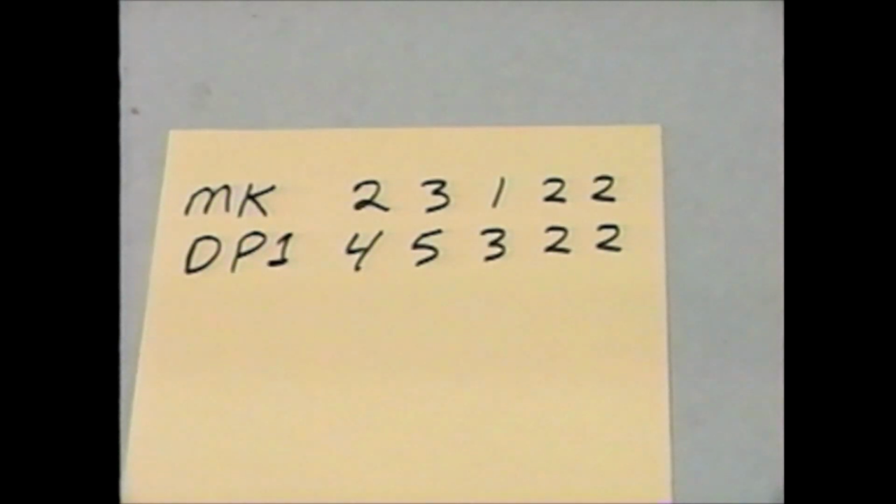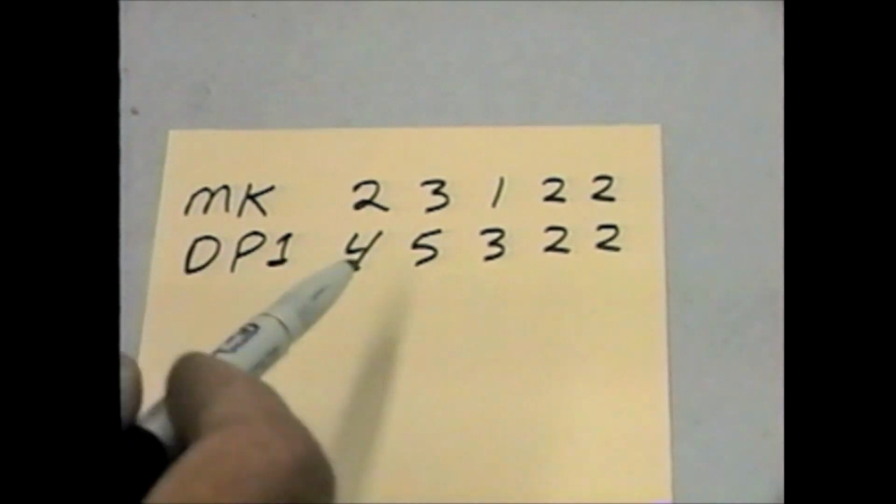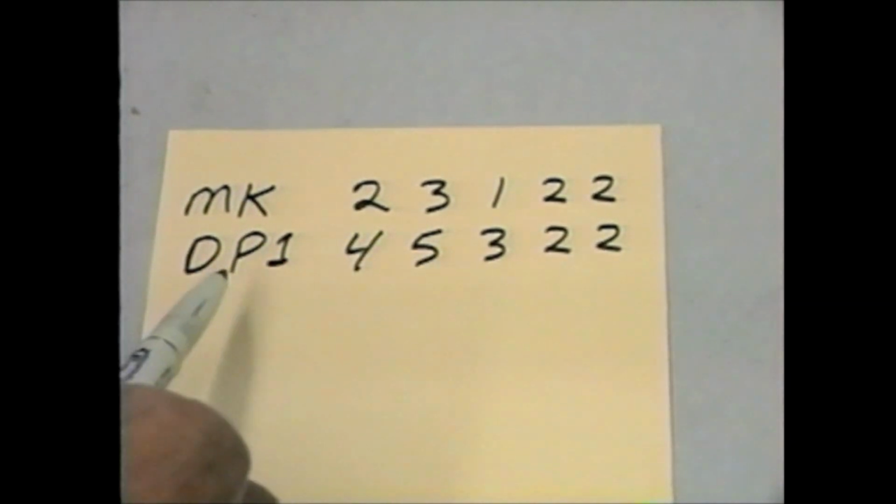Okay, for duplex 1, I've chosen to cut the key at 45322, and I've made this a fairly simple cut to get a fairly simple example to explain master keying and to get you started. I've intentionally made this a simple cut and a simple pinup. But overall, master keying is not difficult. It's a fairly simple process.